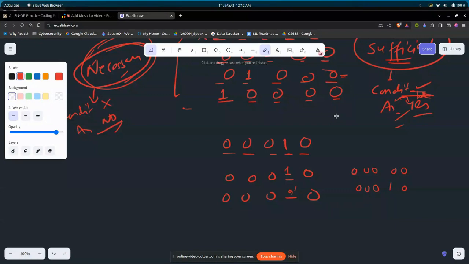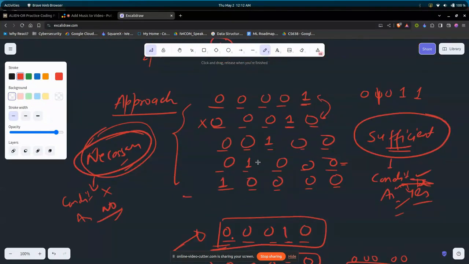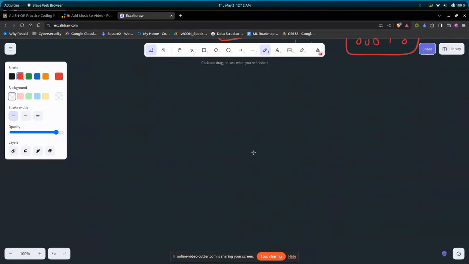Okay, now can you see what's the catch here? To get this string, we need this string itself. So that means if this string is not present in the given array, then we will never get this string. Okay, so similarly this will be true for all of these strings. So basically for k bits we should have all the strings which have 1 bit set. So if these are k bits, this is a necessary condition.